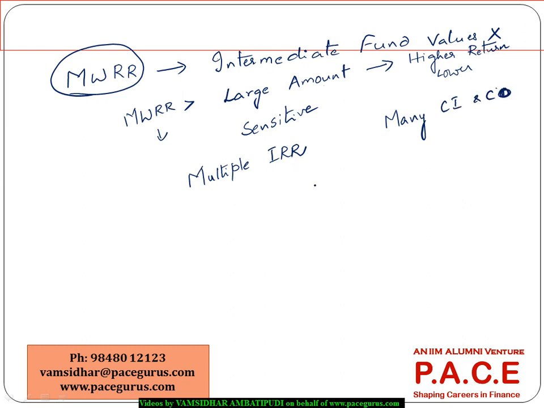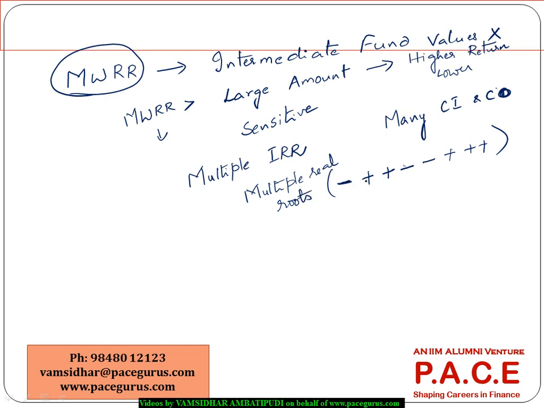Right, going with simple mathematics, if at different points in time there are different inflows and outflows and multiple sign changes, like okay, first year there is an outflow, for second and third years there is an inflow, again there is an outflow for 2 years, again there is inflow for 3 years. If I have such a pattern, the more sign changes there are, mathematically it can give rise to multiple real roots. So multiple real roots means the root of this equation is what is actually the IRR.